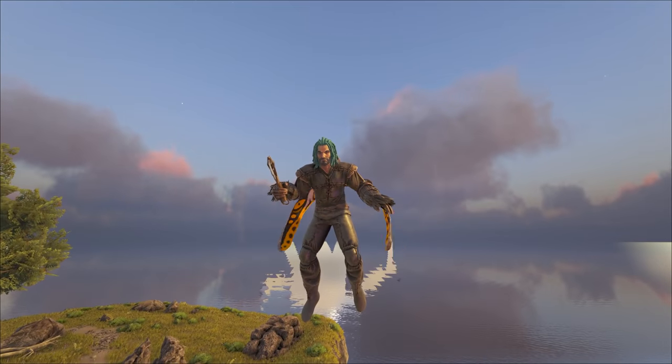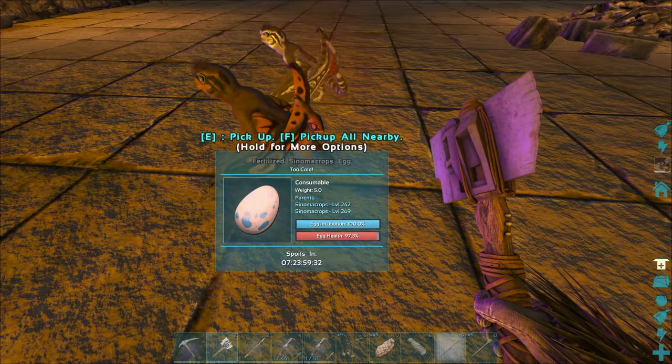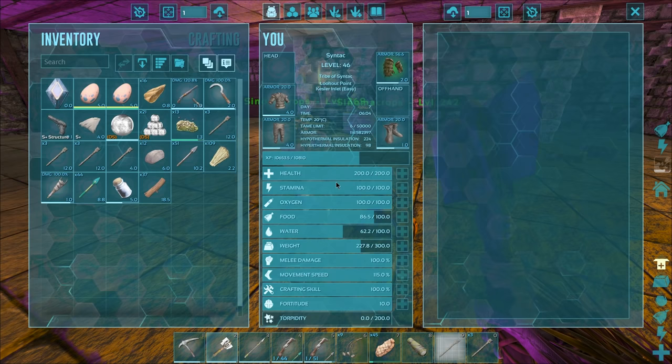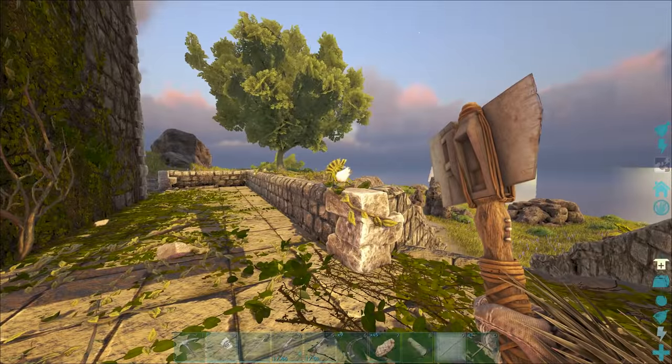The question is, can you clap mid-air? Oh, it does work. Cool. All right, do we have another egg? Yeah, we do. Sweet. And they are mating again. I have the mating intervals basically at minimum, so there is no cooldown between it. That's just the way I like it. I like to breed creatures all the time.